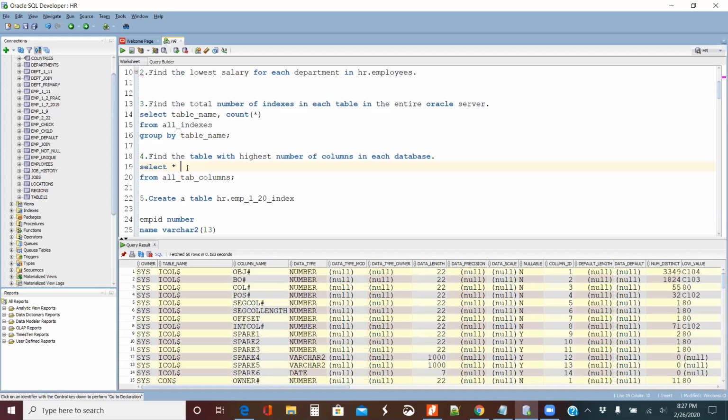So which columns do I want? Do I want all columns: owner, table name, column name, data type mod, data type owner? No. I only want the table and count star, right? So get rid of star and type in table_name, comma count star. It will give you the table and the total number of columns. Execute this.